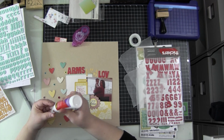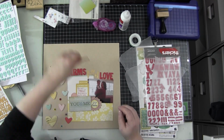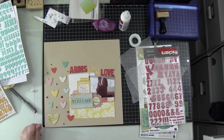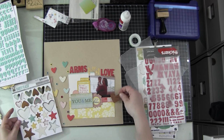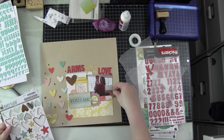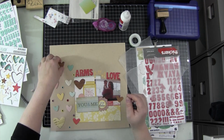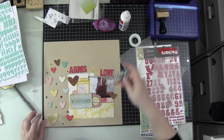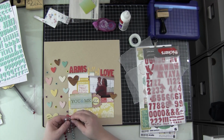These stickers that I'm using are called Apartment, and they're the red color, but the font is Apartment, and they're old. I got them at TJ Maxx, I think, for like $1.50 or something, so that's why you'll see that I definitely needed to add some adhesive to that. So I just used my quick dry adhesive, and here's where I decide that I'm going to put these 3 brown hearts on the page, because I just needed to fill up some space under the word "arms" there. I had some weird space.